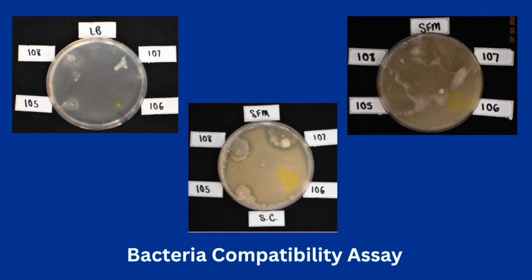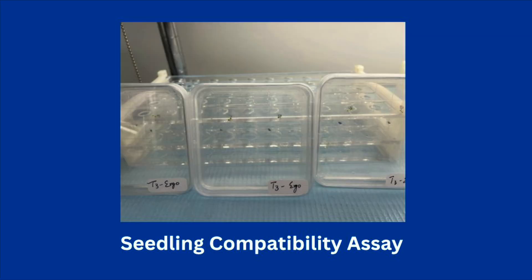To find out, I'm using microbial assays to prepare and confirm our bacterial treatments, performing plant inoculations to apply them to our seedlings, and using HPLC analysis to detect how much ergothioneine the plants actually absorb under each condition. It's like giving plants different helpers and seeing who's the best at delivering this vitamin to them.